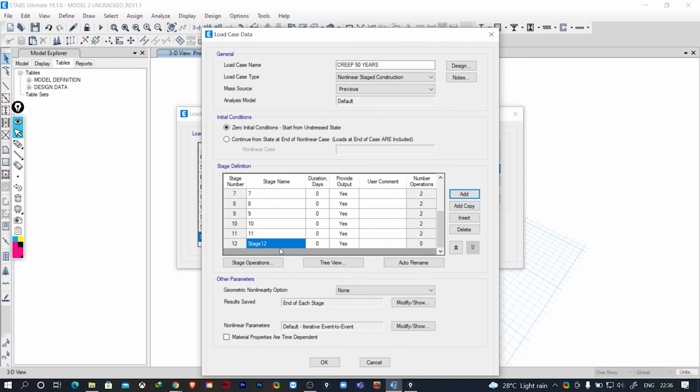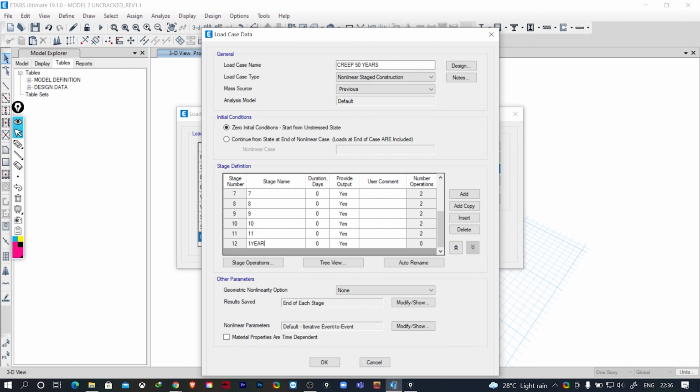Add, suppose 1 year. I'll name it as 1 year. Now after 1 year, what will happen? Means after 1 year of construction, you can consider that the total building will be occupied by the people who will be living there. So some extra live loads will be coming. You can divide these live loads in different parts. Now this is totally about the project management, or about the project manager. He will be telling you how many days it will take.